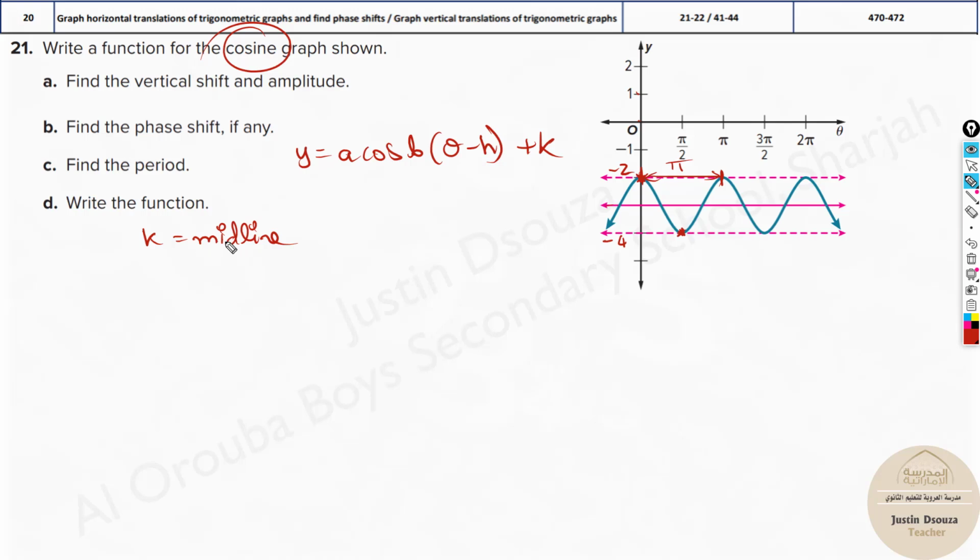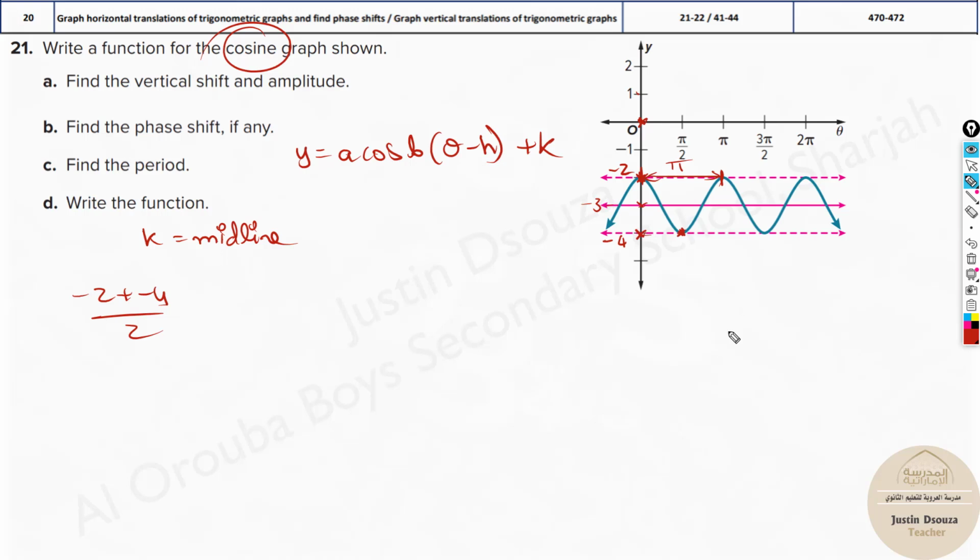To find the midline or the k value, you need to see from here. Let us go down here. This is the minimum most point, minus 4, and this is the maximum point. So we need to find their average. Now, how do we find the average? We need this point, minus 3. What is that? It is the average between these two points, the midline, right? Mid between the maximum and minimum. So just take the average of these two points, that is minus 2 plus minus 4 divided by 2. Or you can take minus 4 plus minus 2 divided by 2. Average means always adding two numbers and dividing by 2.